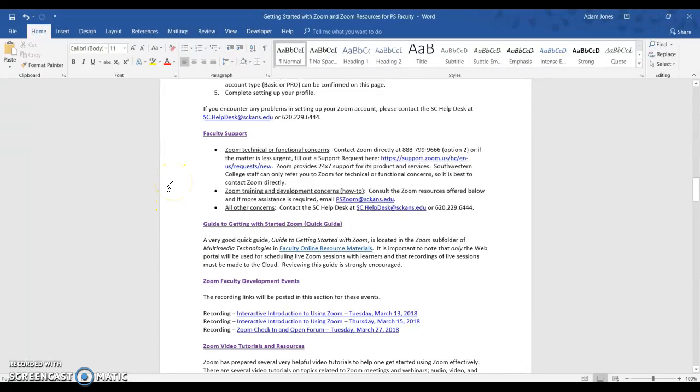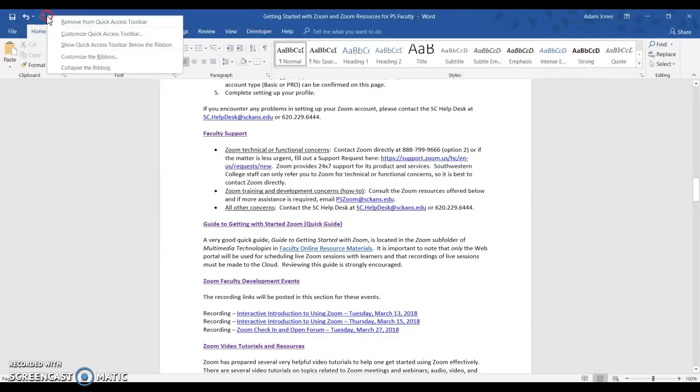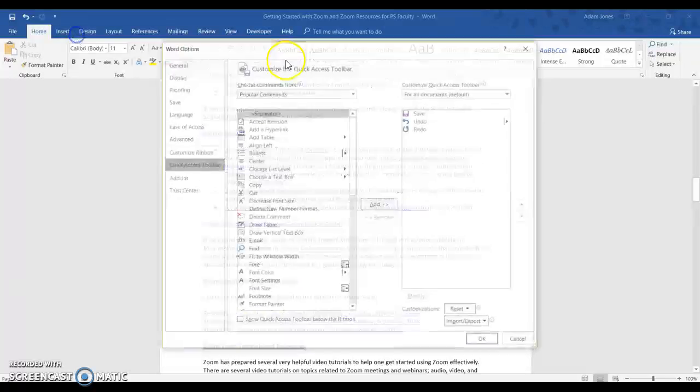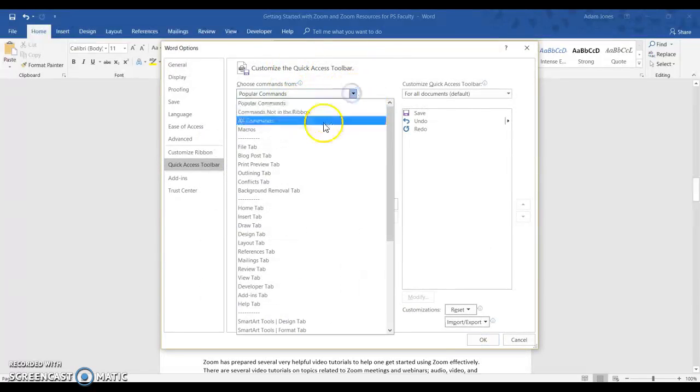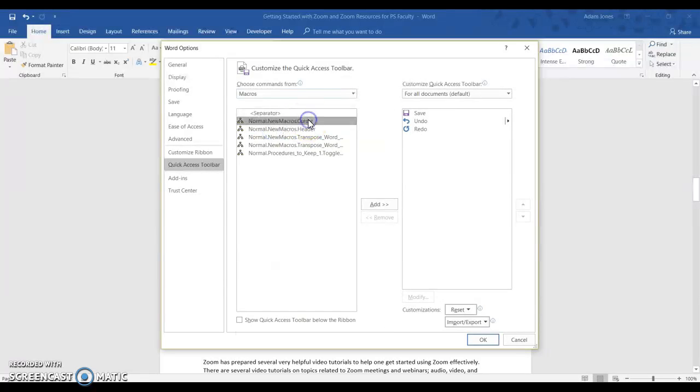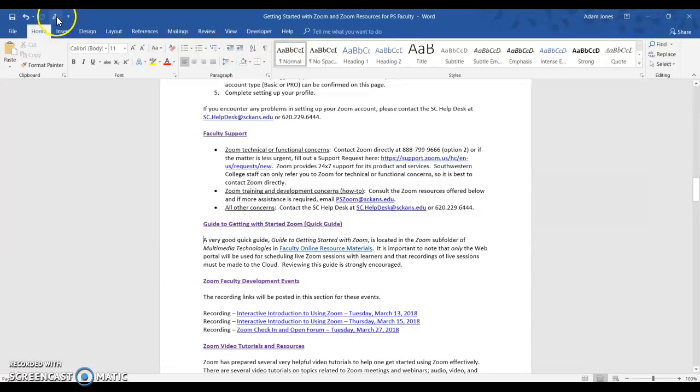And then exercises 3 and 4, they sound very similar to me. So I'm going to try to knock out both of those with 1. Just assigning a macro to the quick access toolbar. There's macro. And I'm going to add the cursor. Hit OK, and there we see it's been added.